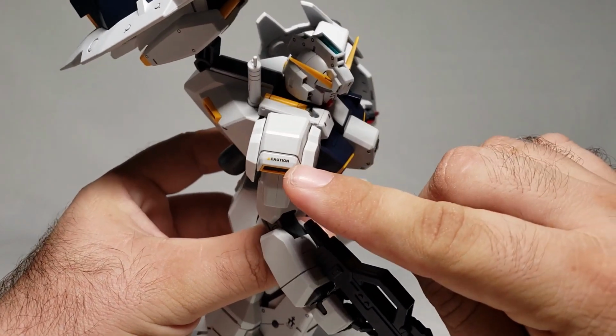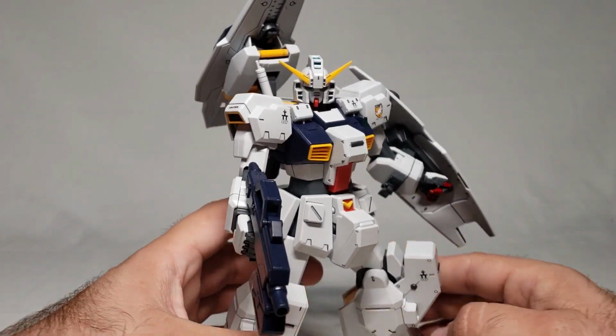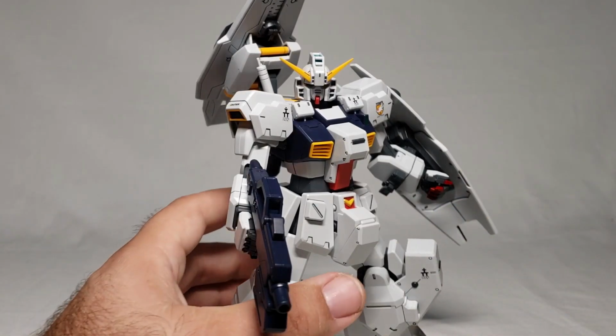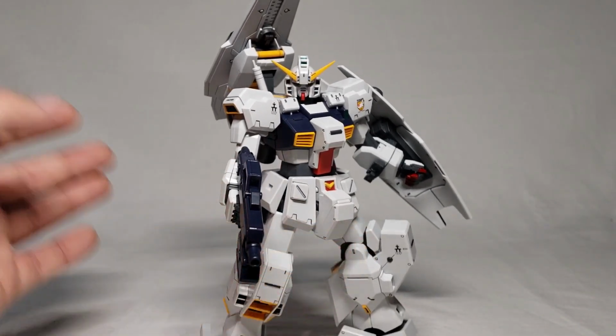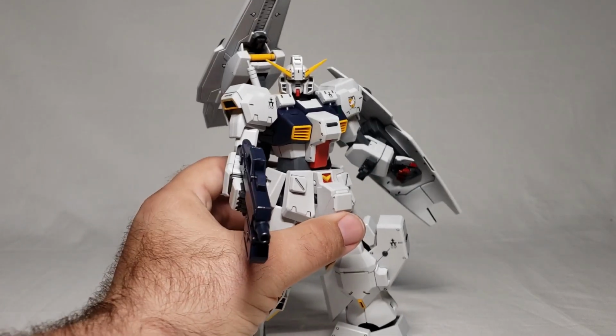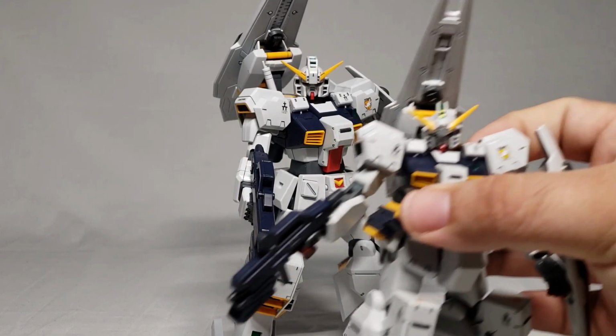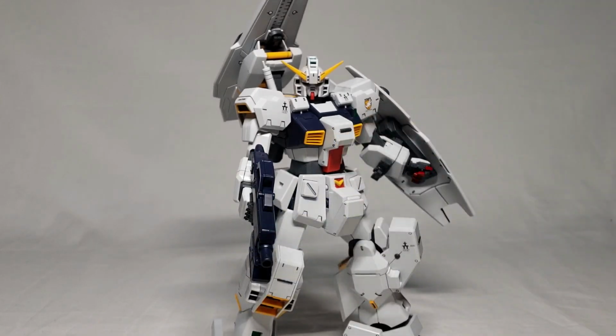I also didn't really point out the extra caution stickers here on the shoulders, but definitely one of my favorite Master Grade builds so far. I really like it. It's so hefty. Like, I mean, it is a good clunky figure. And you know, because I've done the HG version and I need to do the other HG guys too, it definitely inspires me to do a lot more with this.